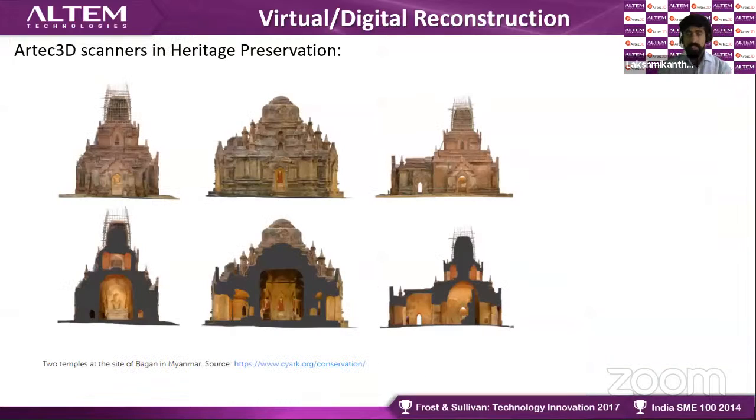So as I said, one is digital restoration itself. That means if some monument is already broken or anything has happened, in order to restore that, you need a reference model, right? Because if you can see this, the top portion has been completely broken out, and some of the Gopura areas have also worn out. So what we can do is take the reference from an area where the design is clear, or the structure is still clear. The same can be replicated digitally, and based on those dimensional details we can give it to the restoration people. They can restore it in a much more understandable and accurate way, as it was built in prehistoric times.